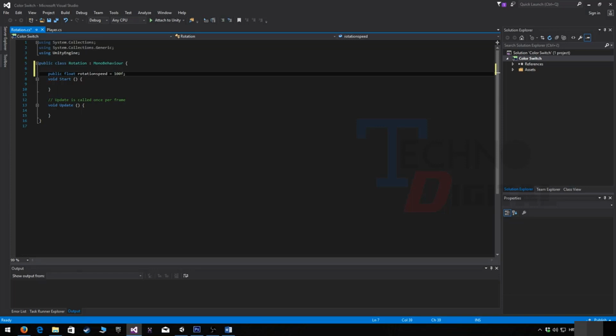What this means is what speed of rotation is gonna be. I set it to be 100f because we need our circle to rotate really fast in order to get a challenging game, because if the rotation speed was really low, it wouldn't be as exciting and challenging as it is. And as we know, the ColorSwitch has the rotation circle that rotates really fast. So this is what we basically need.